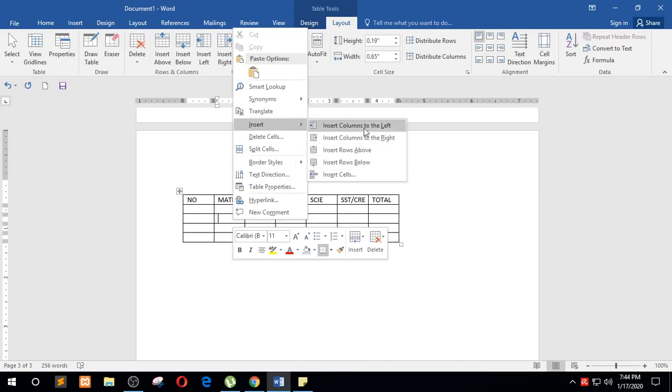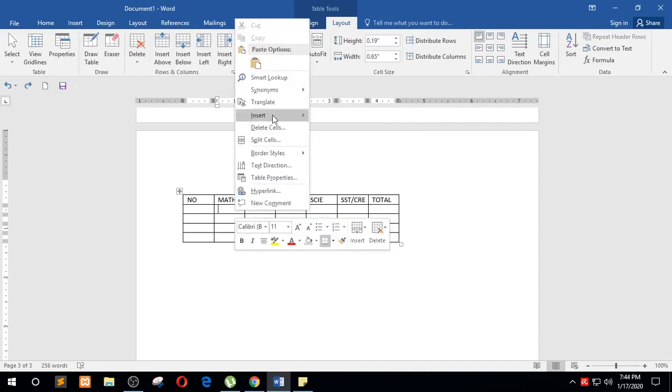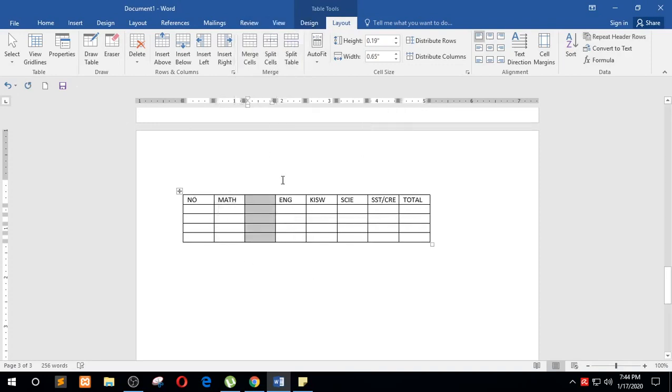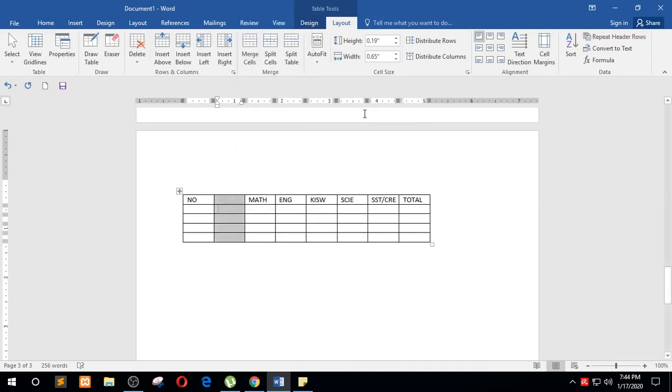If I want to insert a column in between number and maths, I'm going to insert from the cursor, where I have my cursor here. So I want to insert to the left. Remember to insert to the left, not the right, the left. So you move to insert, column to the left, and it's going to insert a column to the left. In any case, if I choose insert to the right, you'll see what happens. Insert to the right is going to insert the column to the right. So remember, if you want it to be between number and the first subject, simply right click, move to insert, and to the left of the cursor, and there we go.